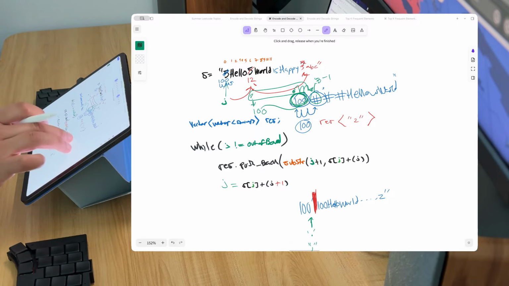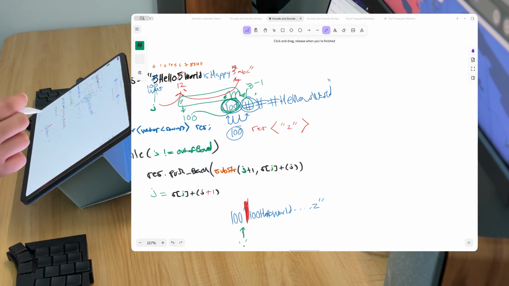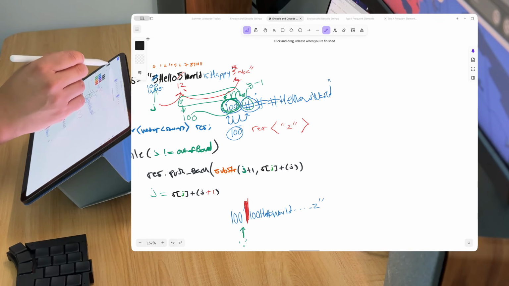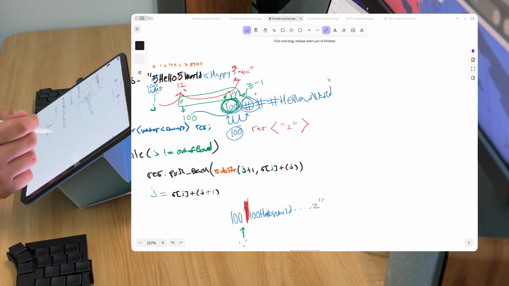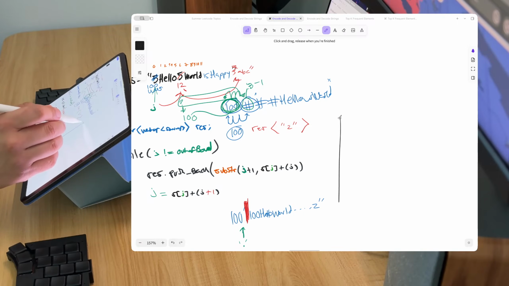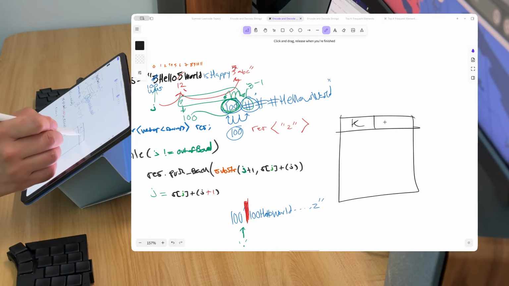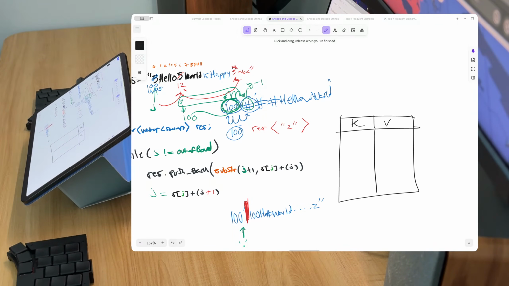What can I do for this? What if I use the stack? I could use a table, I think, where the key is the length of the string and the value is the string itself, maybe?